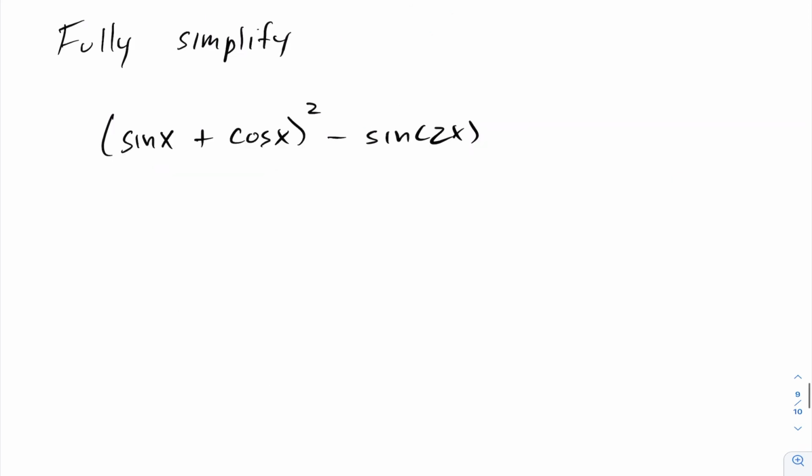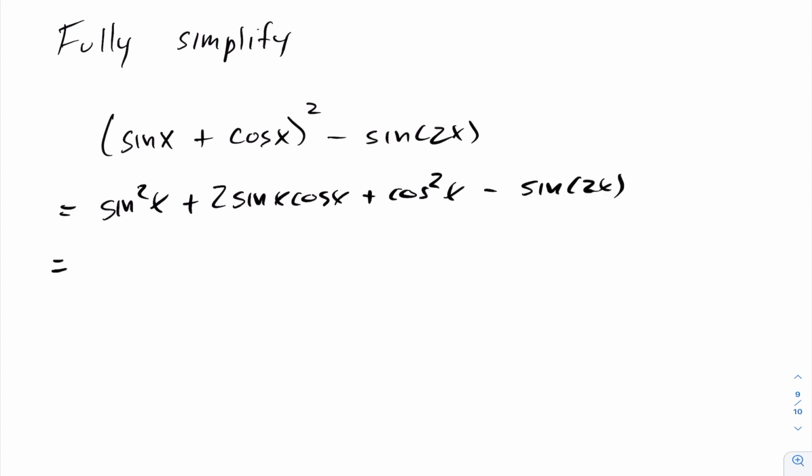In our final example here, we just want to simplify the following expression. So first thing we want to do, if you want to simplify an expression here, is expand everything out. Expanding out the left-hand side, we're going to end up getting here sine squared x plus first times second times 2 gives us 2 sine x cos x. And squaring the last term, we get cos squared x minus the sine of 2x. Now, if we take a look here, we can see that sine squared x and cos squared x will sum to become a 1. And we're left here with plus 2 sine x cos x.